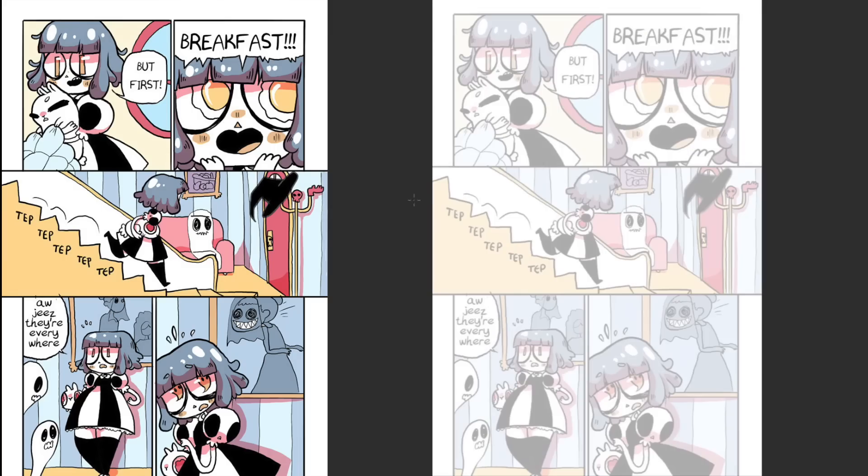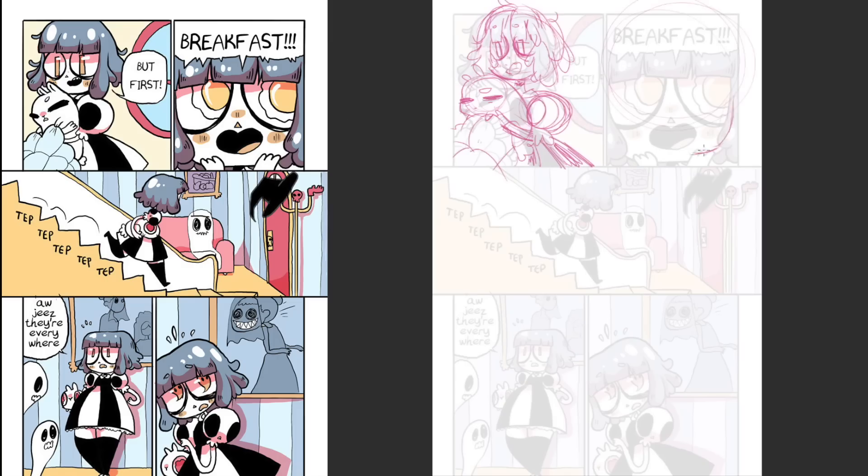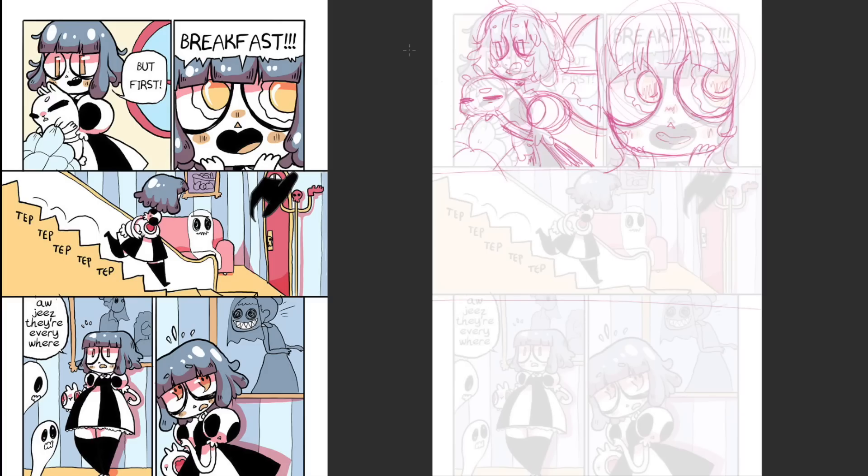As I get started, I want to mention that I don't typically encourage people to go back and fix old pages of their ongoing projects or comics, primarily because you'll get caught in a loop trying to catch your old stuff up to the quality of your new stuff. You'll improve as you do that, so you'll catch yourself constantly editing and fixing old pages and never be able to actually make progress. There are lots of published professional comics that look a little more clunky at the start — that's usually just how it works, so don't stress about it too much.